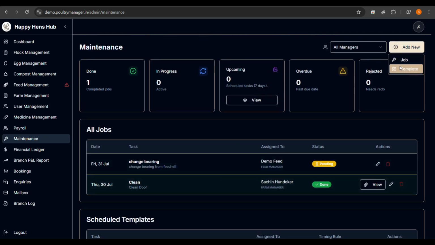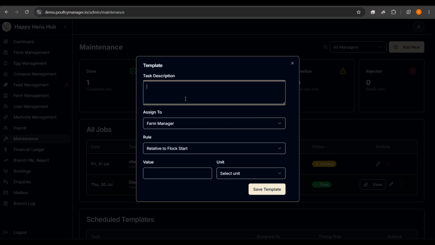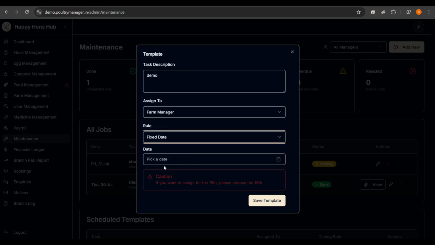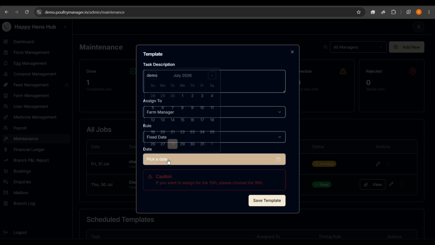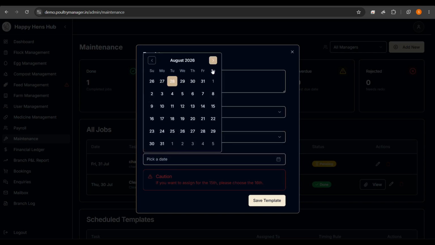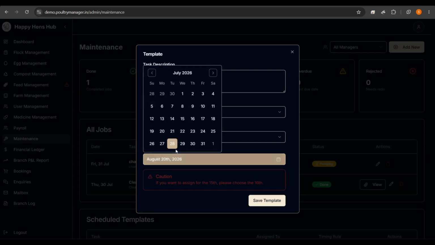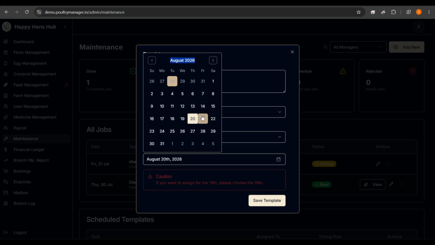Likewise, you can create a demo for farm manager. You can select on fixed date. For example, if you have any job on the next month 20th, you can select. If you want to give the 20th, you have to select one more date. Actually, you have to select the 21st, and it will create on the 20th.